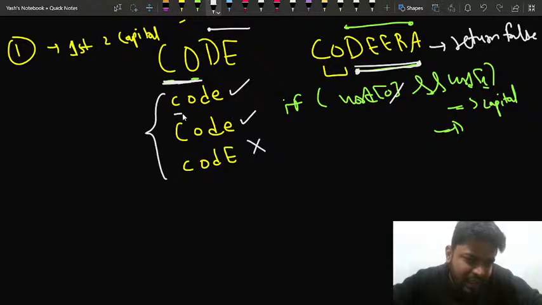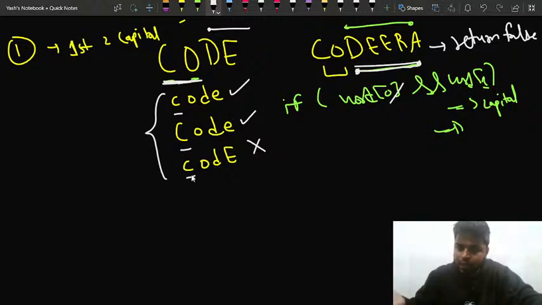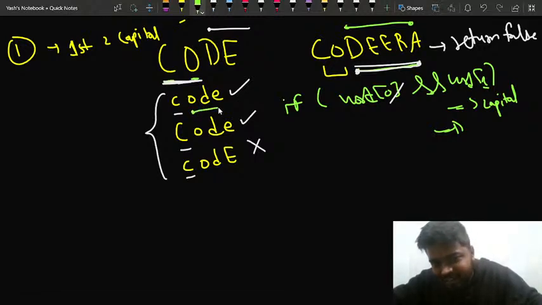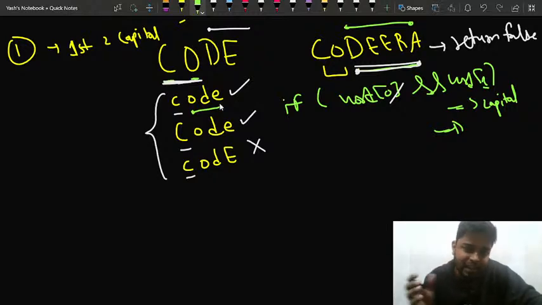Here you are not considering the first character, because even if the first character is small or capital, you don't care. What you care about is, from the index i equal to 1 until the end, that is from the second character until the end, do you have any character which is a capital one? No.